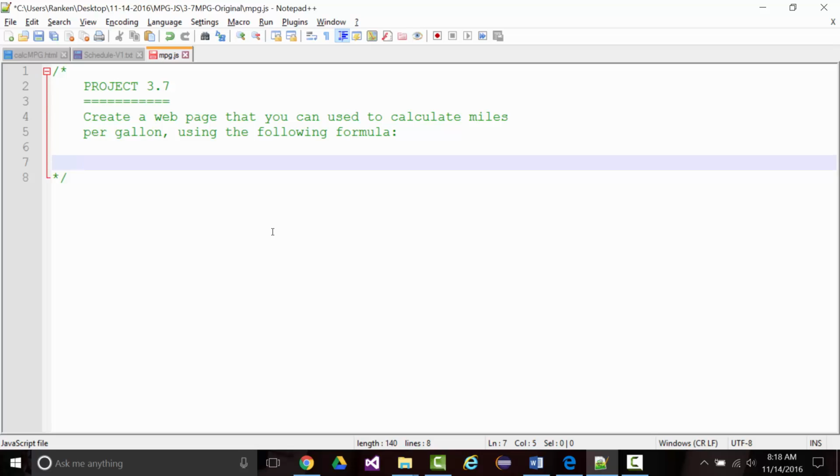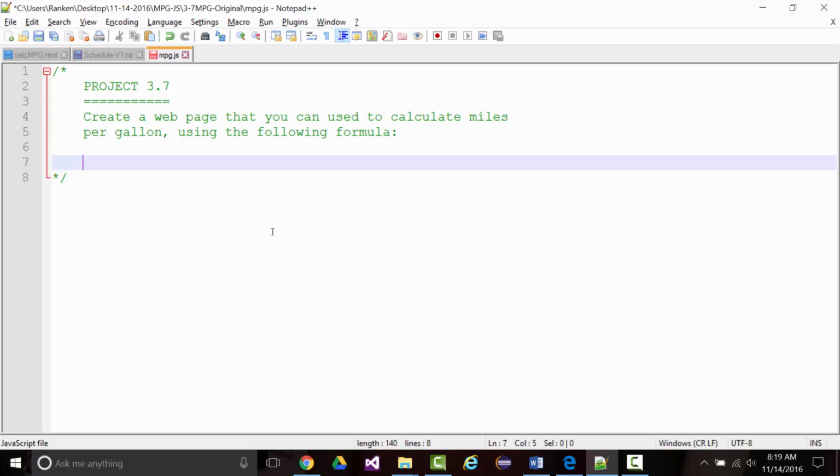Now, what we could do if we wanted to is we could ask the user for a lot of information. In other words, we could ask them for their starting mileage. So maybe it was 16,000 miles. Then we could ask them for their ending mileage. Maybe it was 16,400 miles. From there, we could figure out the amount of driving they did by taking the 16,400 minus 16,000. Does that make sense? We could do it that way.